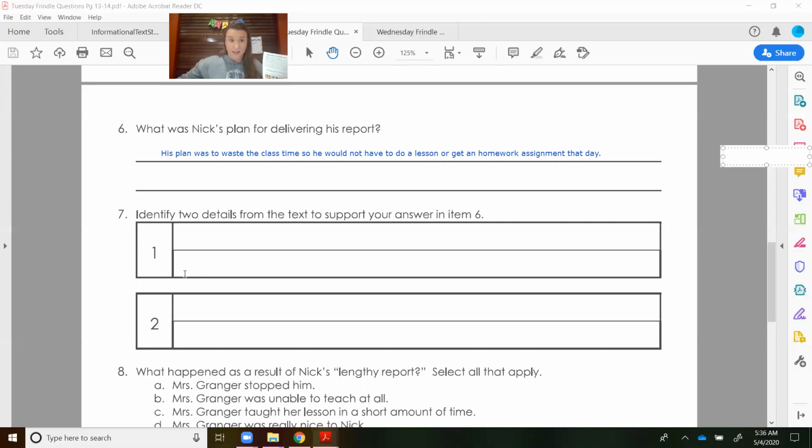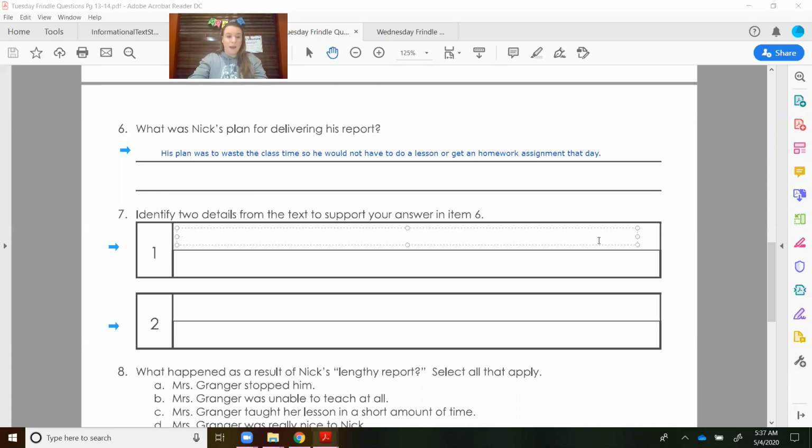So like in 6, where's my, hello, there it is. All right, so this right here would be the question, okay? Number 6 would be the question. Now, when I tell you to support your answer with details from the text, I always tell you to use both passages in our test. This is what I mean here. We're going to use both passages, one here and one here. You use details from the text. So in this case, I'm telling you to find 2 ways that shows that he's trying to waste time. Well, on page 28, it specifically says, and I'll put it down here, hold on, let me make this a little bigger.